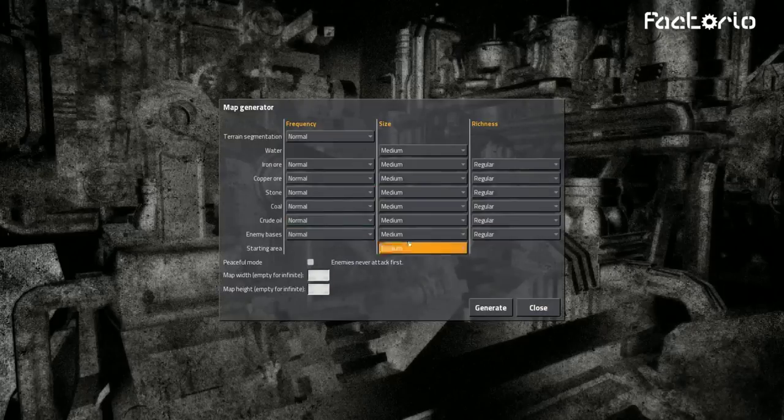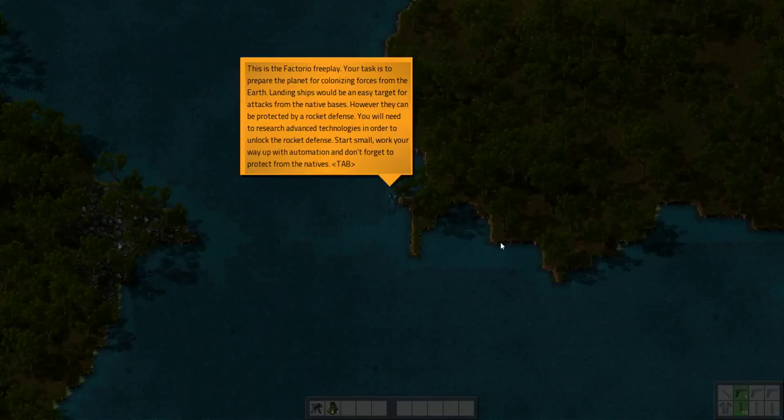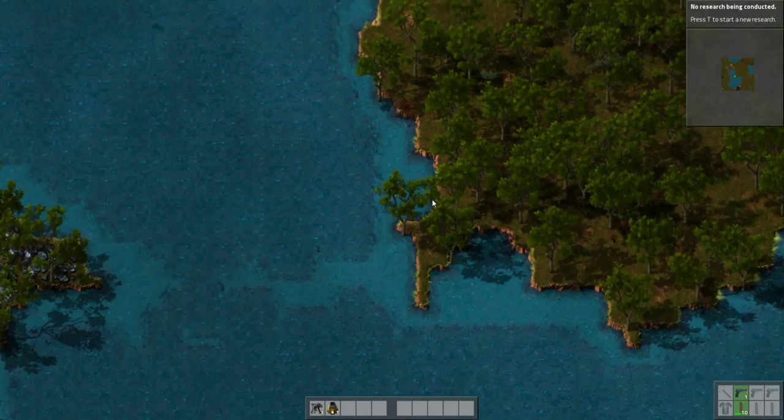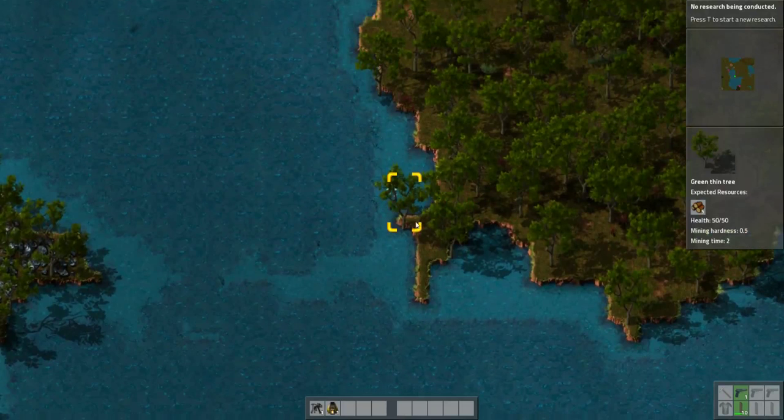Enemy bases here didn't seem that significant to me, so I'm just gonna pump it up to max. Very big. Richness as well. Very good. I'll just throw that to the max and see if I can survive that. Again, I'm new to the game, so I'm probably going to be very inefficient.